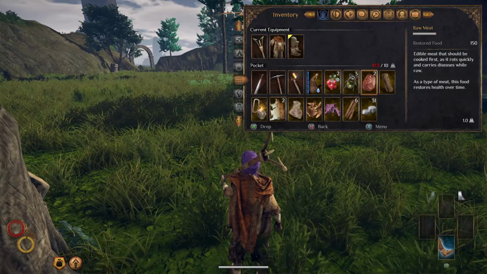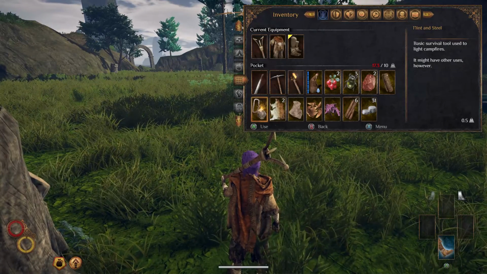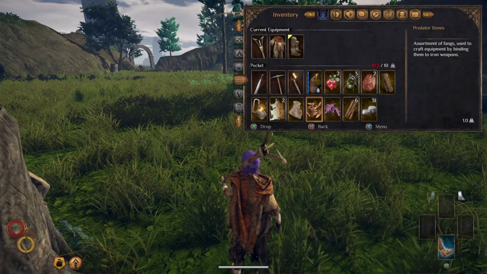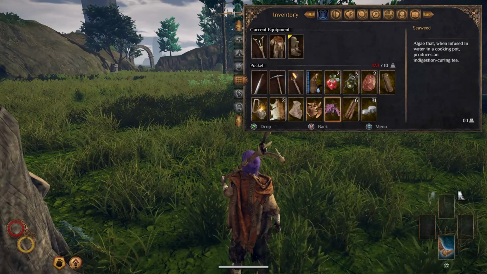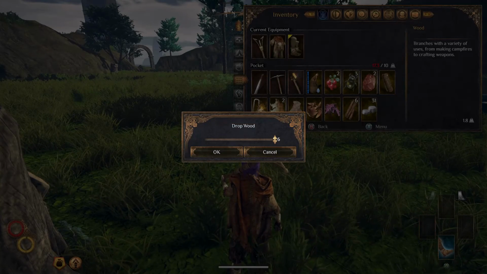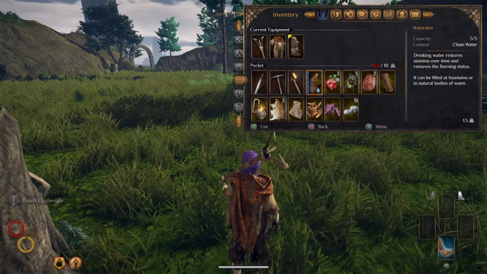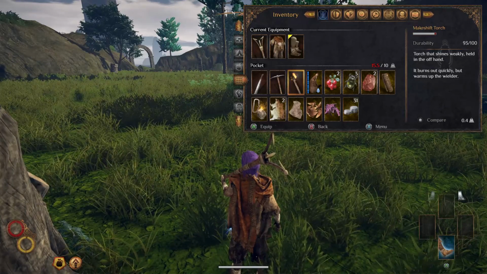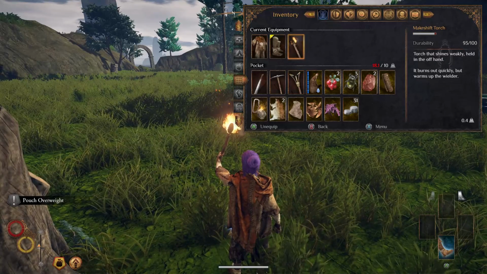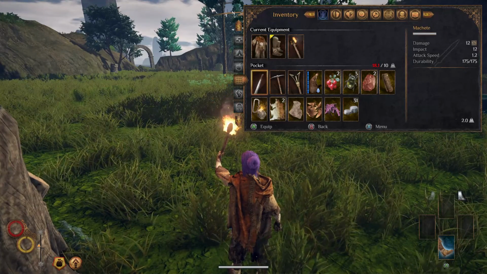What's really weighing me down? I'm really too heavy. It's just something that I just picked up. It might just... Is it the wood? Okay, drop the wood. I'm still too heavy. The mining pick is very heavy, but I don't want to get rid of that.